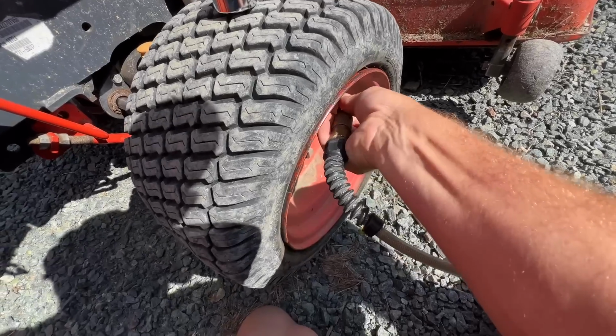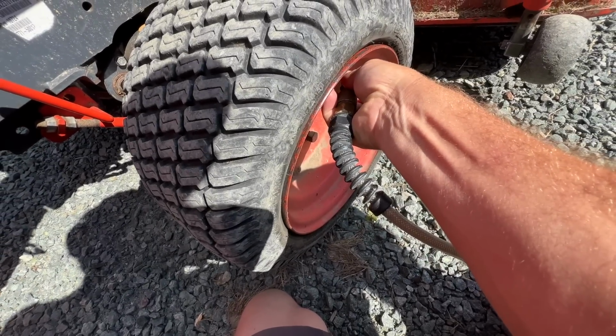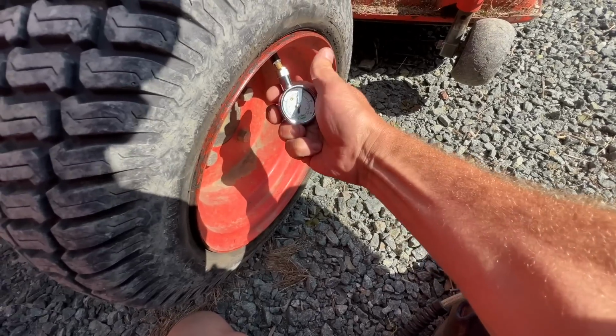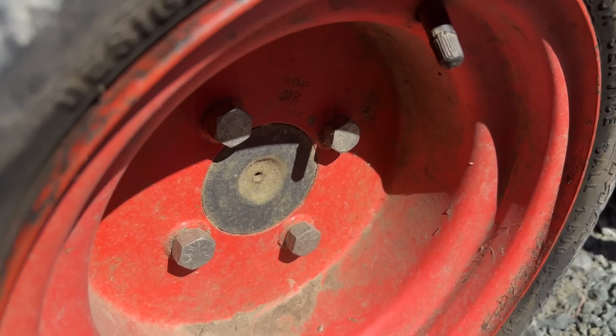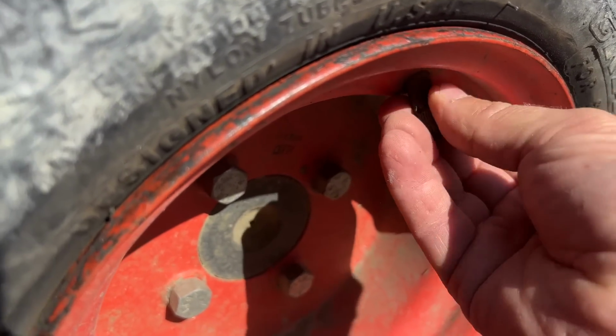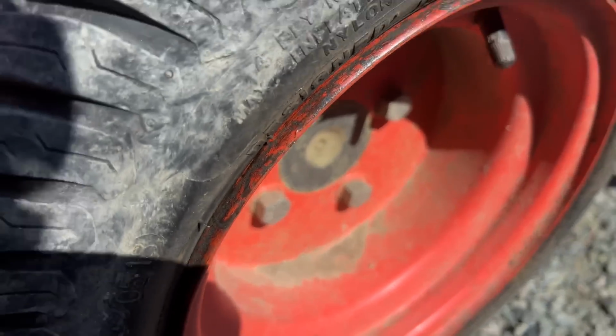While Gina does that, I gotta put air in that front Kubota tire, left front. It is low, and that's not good with all the weight we're putting on the bucket. All right, hopefully we don't have a flat. It's just maybe a slow leak, or I'm not sure. It's got a newer tire in it and a tube, so I'm not sure why it was low, but definitely a leak. I think the valve stem itself is junk in the tube, so hopefully it'll hold enough while we're finishing what we're doing.